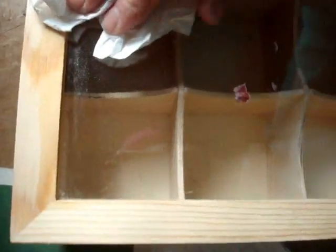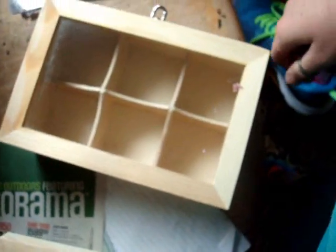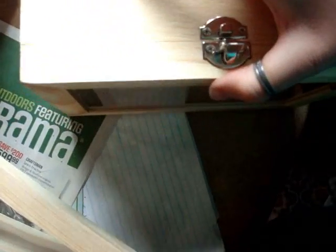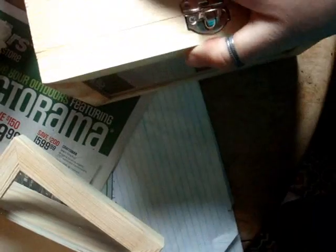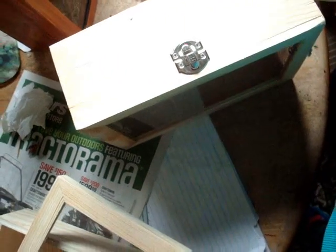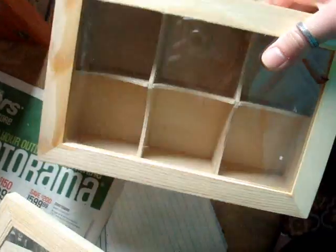Alright, so that has come off pretty good. After you've got your glass cleaned, the next part is sanding it. These boxes do come pretty well finished, but they are rough. You want to take that roughness off because if not, it will show up pretty strongly in your finished product. You don't want it to be rough looking.